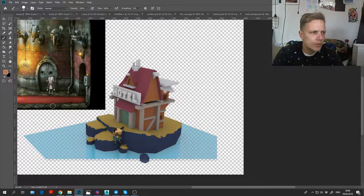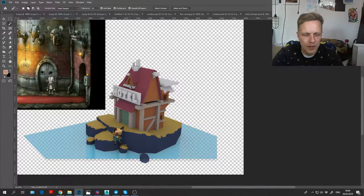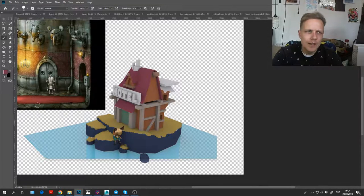And this wooden part should be brownish, I think. Can I use magic wand selection like that? Yeah. This thing should be brownish. Yeah. And now, what about all that roofing stuff and the grass stuff and the other stuff?